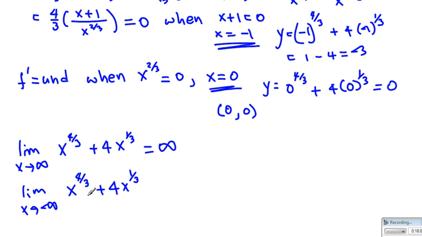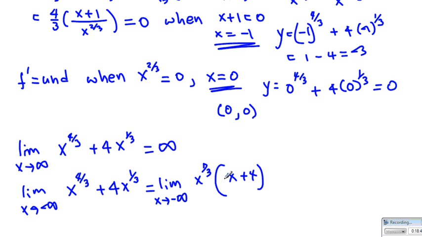What ends up happening is this becomes positive, while this one becomes negative. Now, we might want to manipulate this one just a little bit further. What if we factor this one out? Since x to the 1/3 power is common, this is the limit as x approaches negative infinity. Here we have x to the 1/3 power is common. Then we get x plus 4.